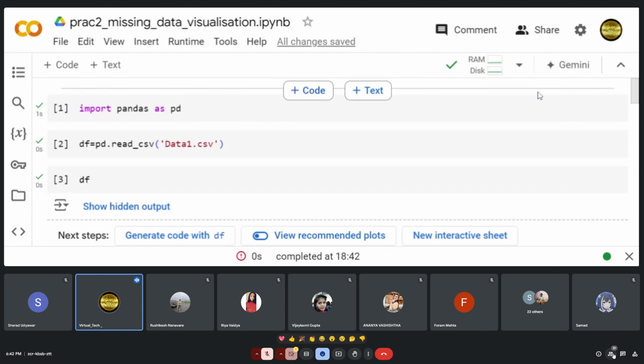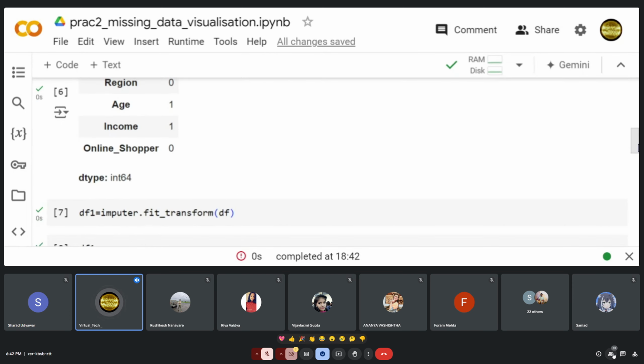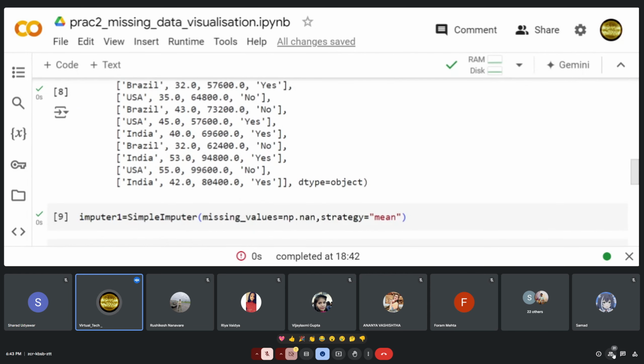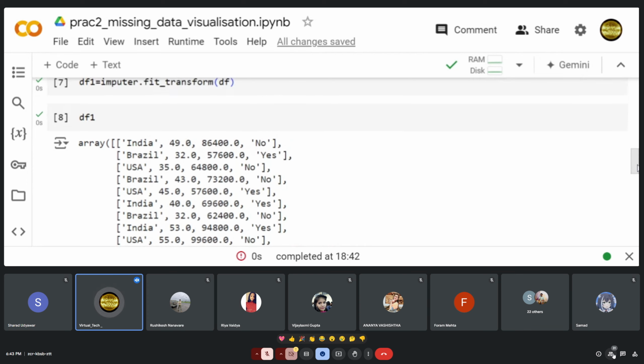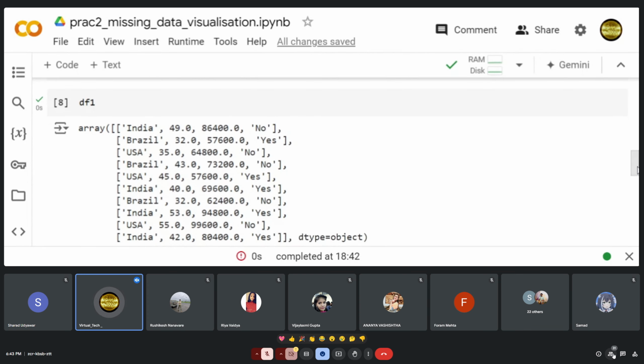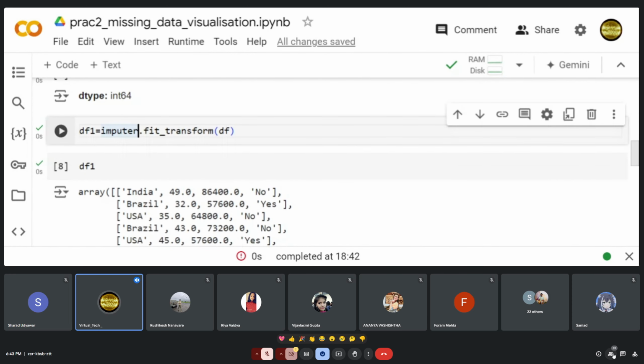Here we have made use of simple imputer to handle the missing values. Hope all of you have understood how we have used simple imputer. Now, what is the problem? Why don't people use this library? What reason do they give for not using simple imputer? The reason they give is that simple imputer converts the data frame into an array. What I gave as an input to the imputer was a data frame.